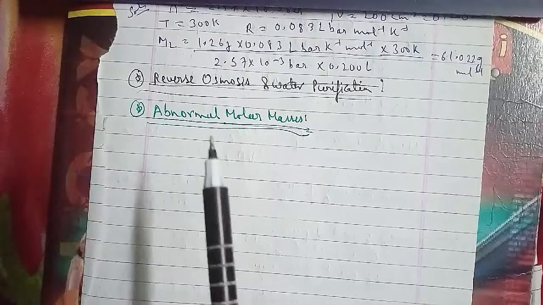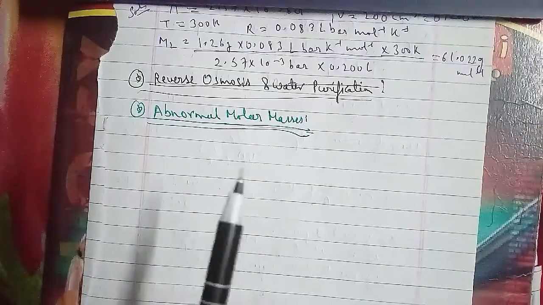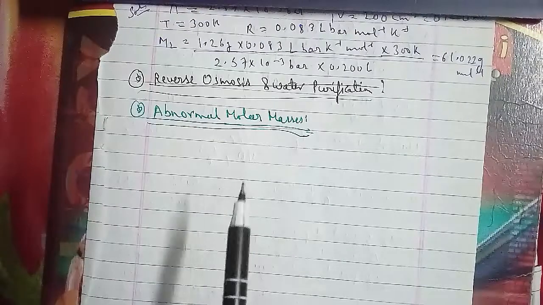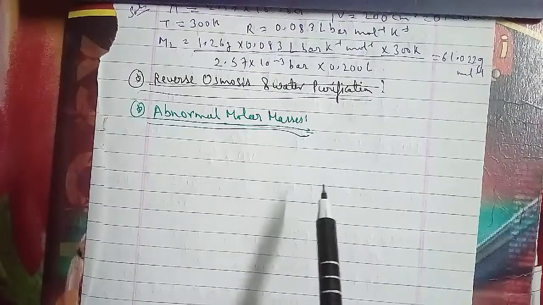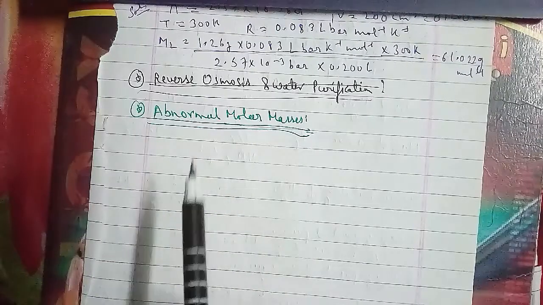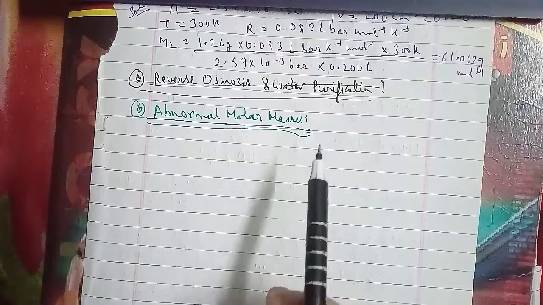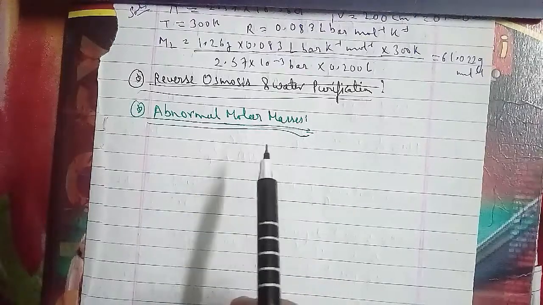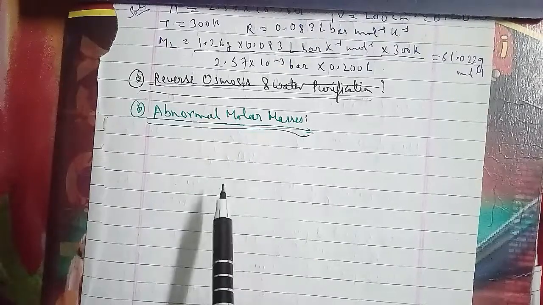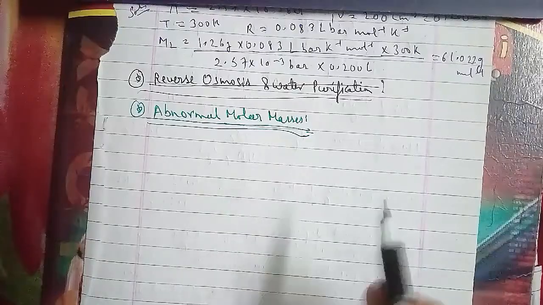Well, it can be undoubtedly stated here that if all the molecules of ethanoic acid associate in benzene, then the delta Tb or delta Tf for the ethanoic acid will be half of the normal value, and the molar mass calculated on the basis of delta T will therefore be twice the expected value. Such molar masses, which are either lower or higher than the expected or normal value, are called abnormal molar masses.